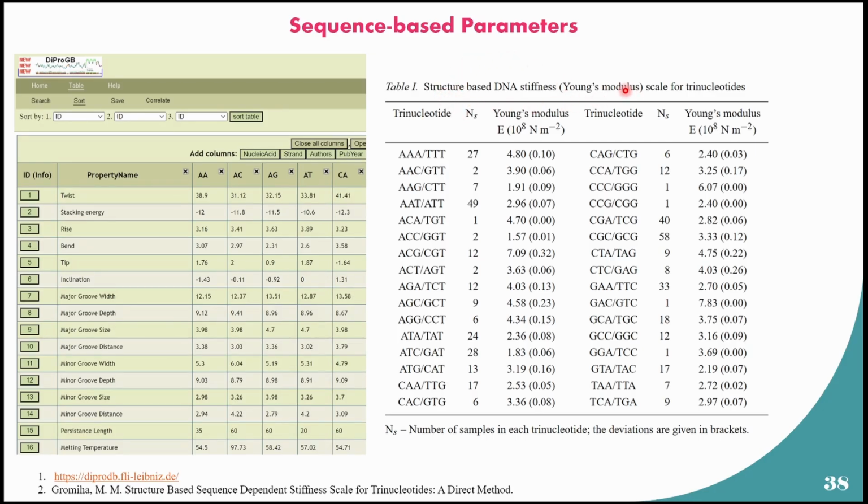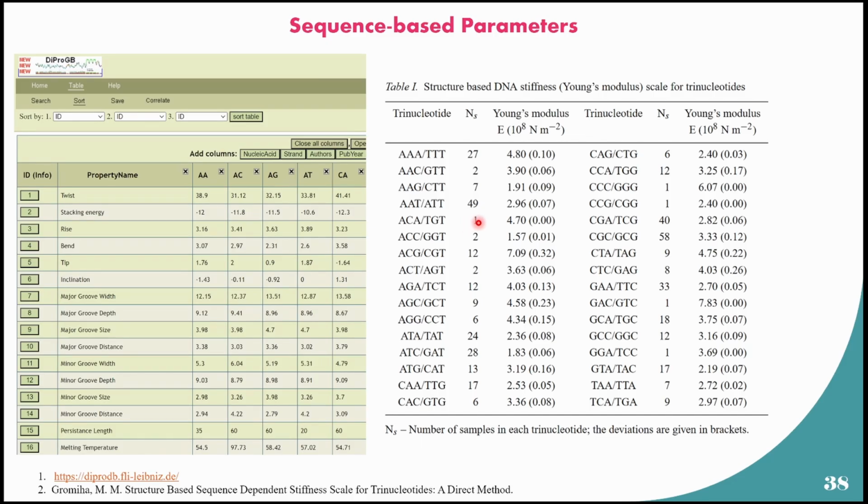And then on the other hand side, you also see that Young's modulus, which is kind of indication of DNA stiffness, is being computed for the trinucleotide sequence. Here again, you see the exact same problem, the number of trinucleotide steps for which the Young's modulus calculation was done. So you see for some of these cases, you only have a very limited number of data. So for example, here you only have one sample for ACA, TGT, this one, right?